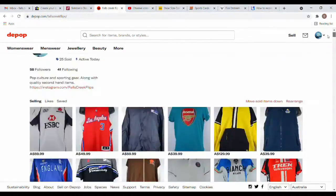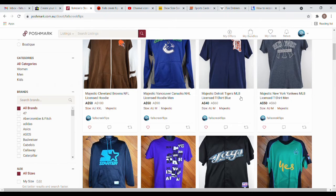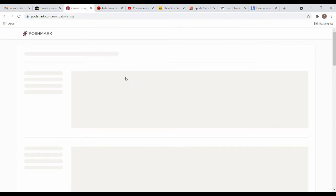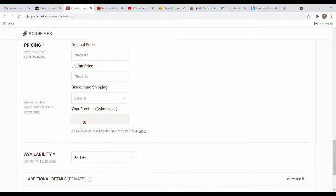The different platforms have different pricing. eBay depends on what you're selling and whether you promote. Poshmark is a flat 20% fee regardless of what you sell. When listing, right at the bottom it asks for the original price, which I find a bit weird — sometimes you don't know. If I can't find it, I'll normally put a 50% markup on what I'm trying to sell — so if I'm selling at $40, I'll list the original at $60.